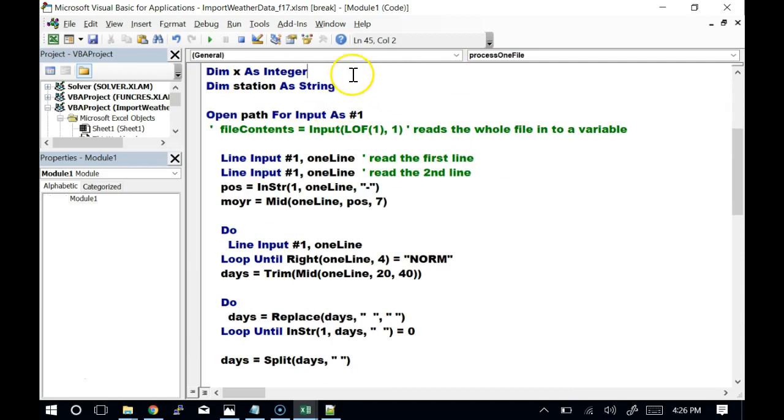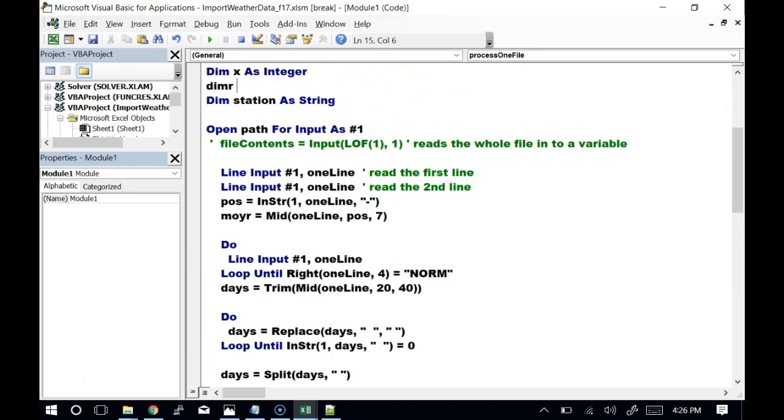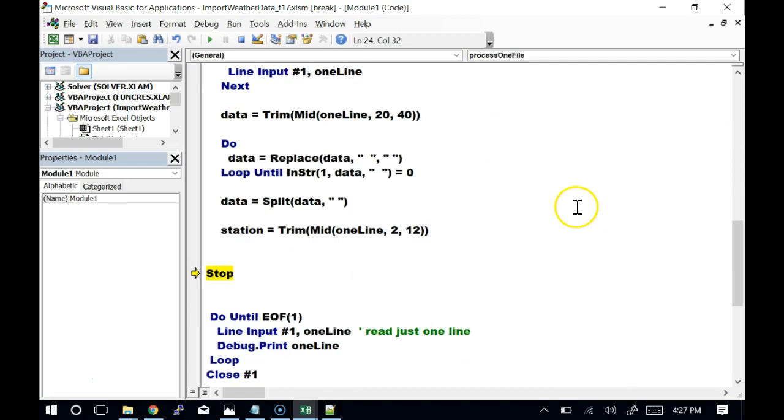So back up to the top, we dim R as a long integer. Now, I need to write out a new row for each number. Because I'm going to say, here's the station, here's the date, and here's the precipitation. That's what I want to put out.